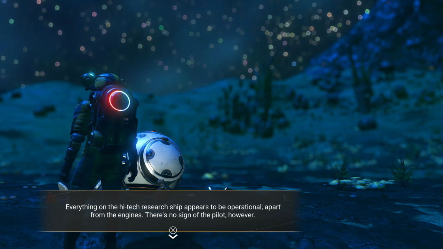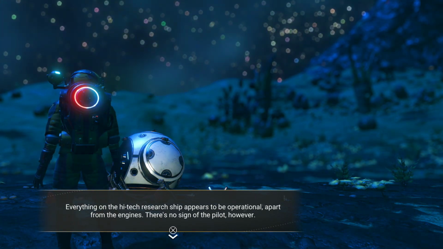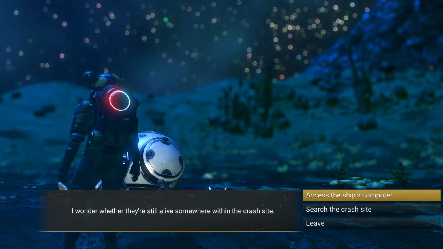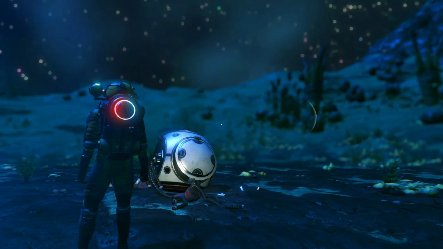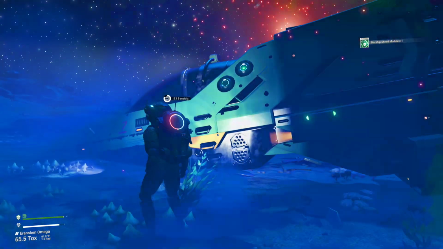Everything on the high-tech research ship appears to be operational apart from the engines. There's no sign of the pilot, however. I wonder whether they're still alive somewhere within the crash site. Between the endless logs of flora and fauna, I strike technological gold. Starship shield module.